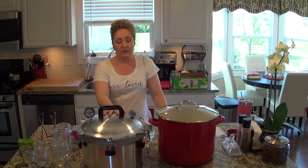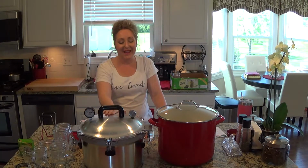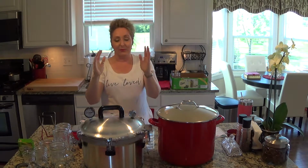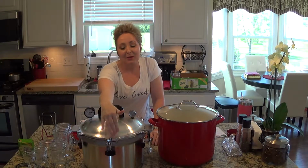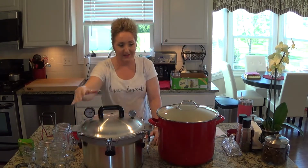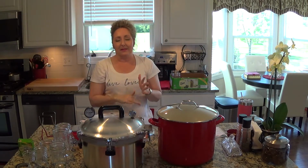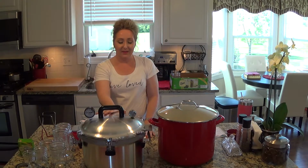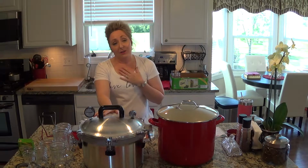Pressure canning is different. You still put your jars in here with a certain amount of water, but it's canned under pressure. And I have a funny story about my All-American canner. When you get your canner, it comes with really big warning labels on both the front top of the lid and the front of the actual pot. They're pretty big stickers, and they have warnings, this, that, and the other, and explain different ways of using the pot and things you're not supposed to do with your canner. Those stickers drove me crazy, so I took mine off.